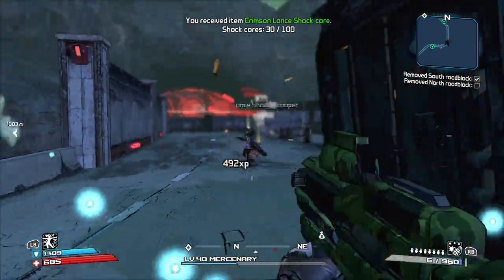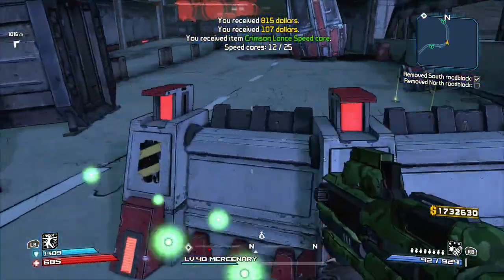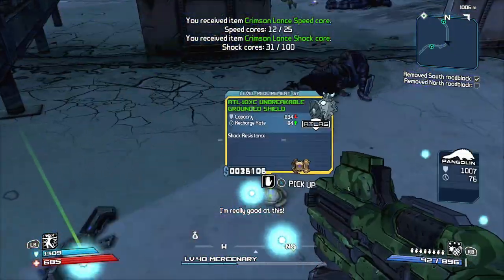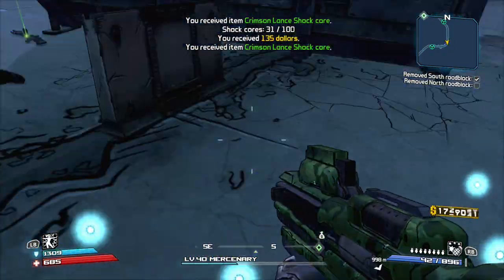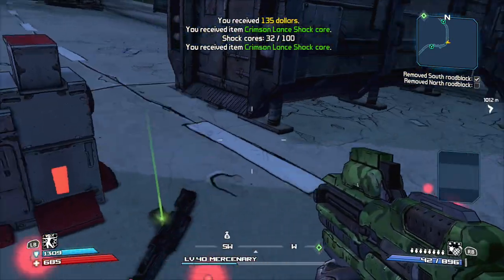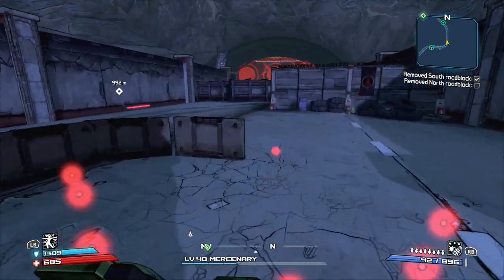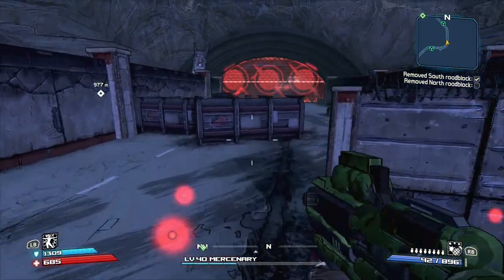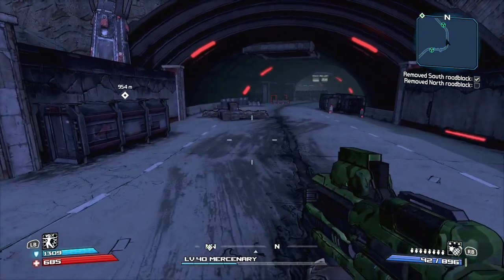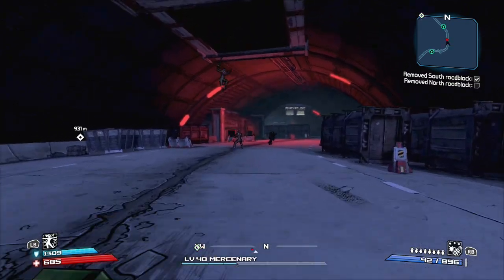Shield empty! Shield down! I'm really good at this. More shock cores. Yeah, nothing else really worth it. More of you, aren't there? Come on. More of a fight. Oh, you're... No, it's just defenders. I thought they were assassins.